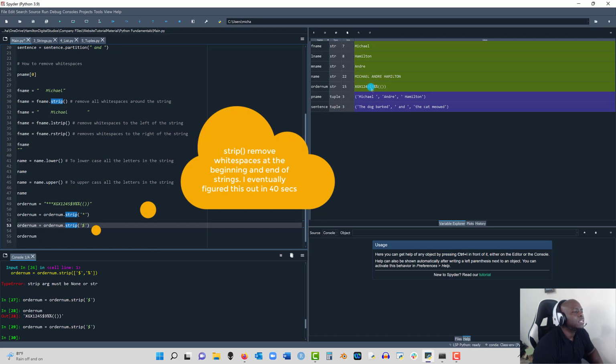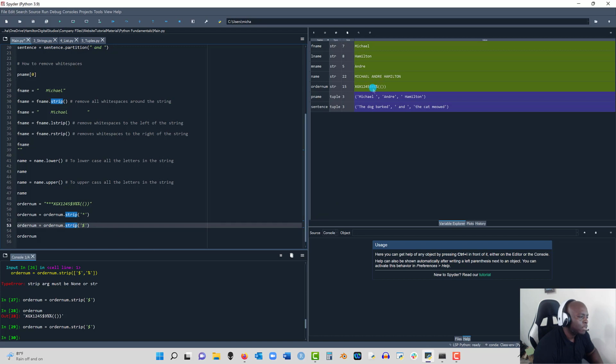I think the problem is that the dollar sign is not at the end. I think the reason why I can't strip the dollar sign is because the strip commands are looking to strip things that are at the ends. So I'm just now reminding myself what strip does.